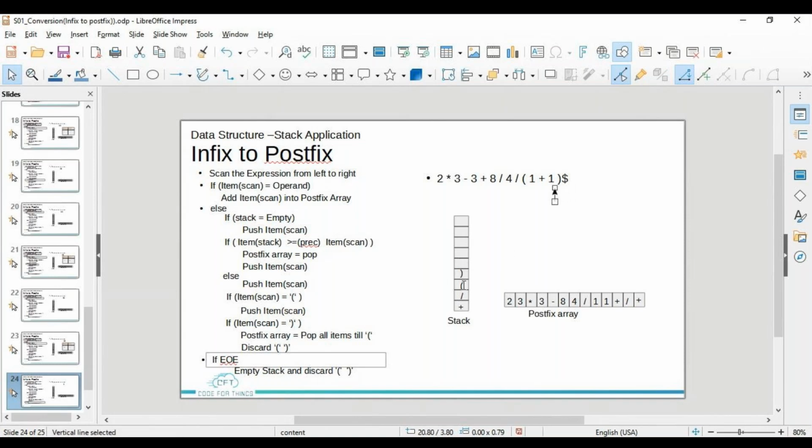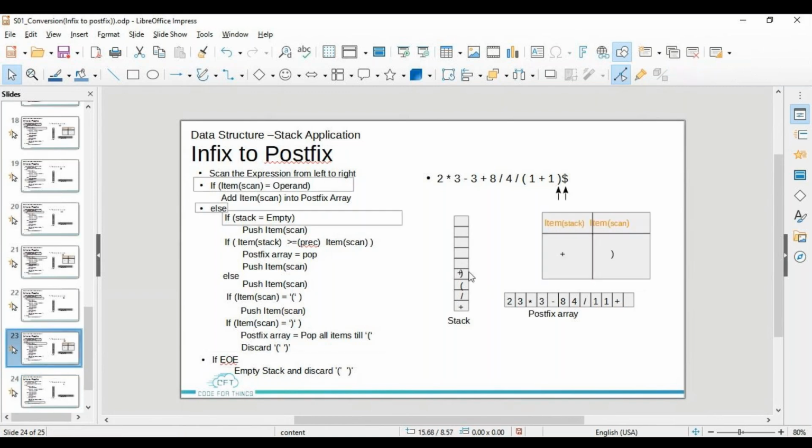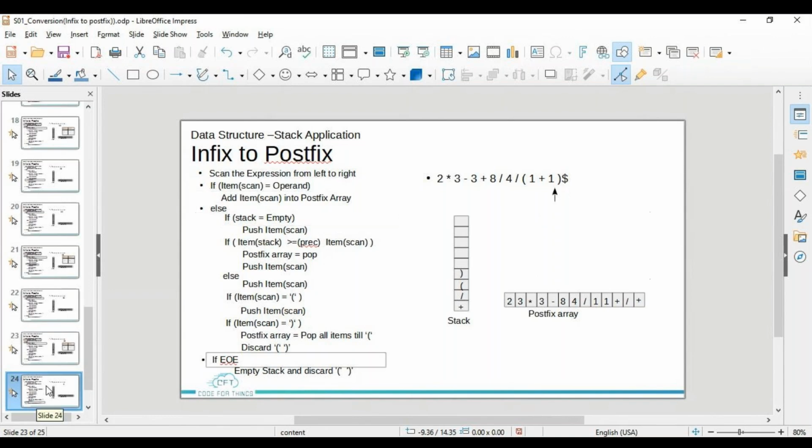And then we will add this item. Okay, we will first pop this plus, add here, because this condition will be true. Plus has greater precedence. So pop the item, add it to the postfix array. And then increment the pointer.